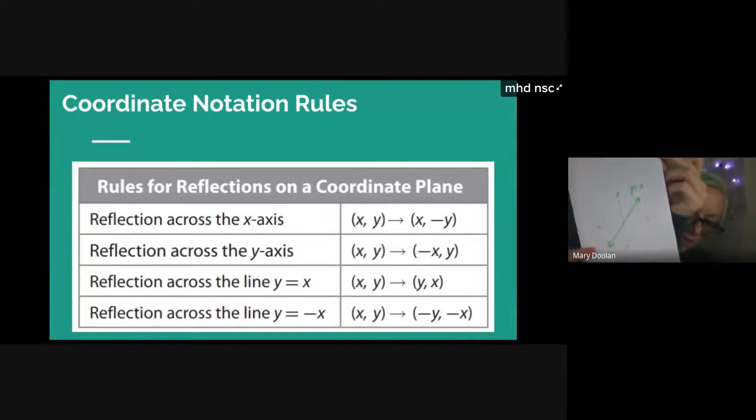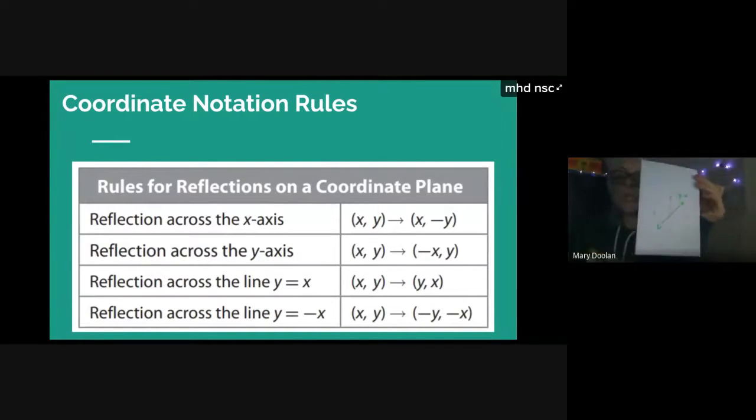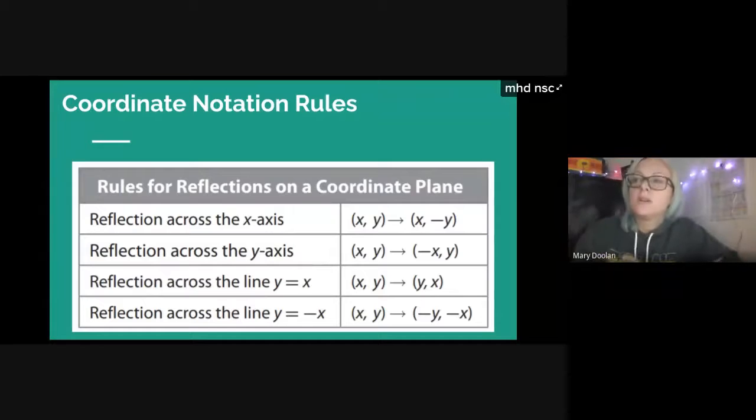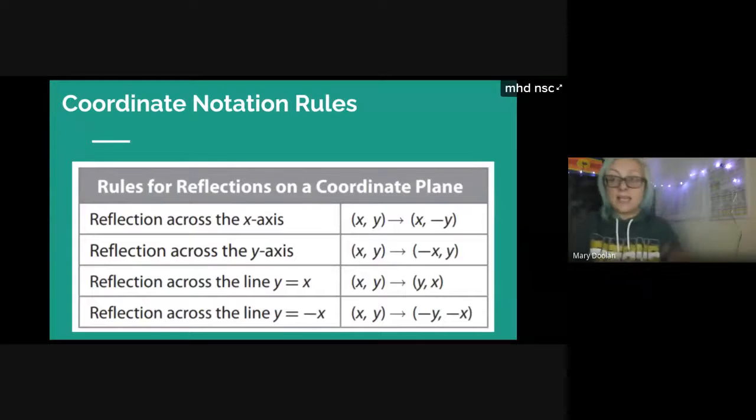Okay, so this is the graph of the line y equals x. So if we're reflecting across this line, the rules in our presentation, what we have to do is actually take x and y and change their order. So if you had the point (2, 3), it would change into the point (3, 2). We change the order.